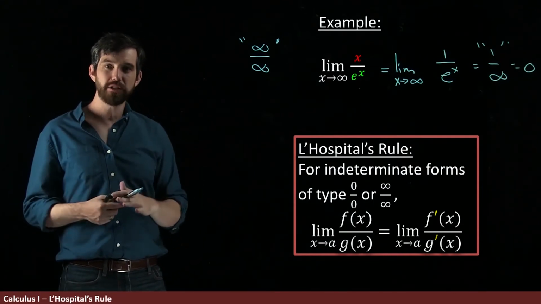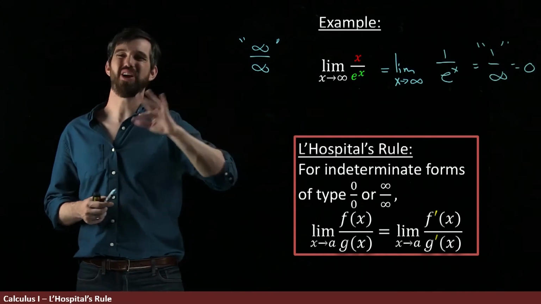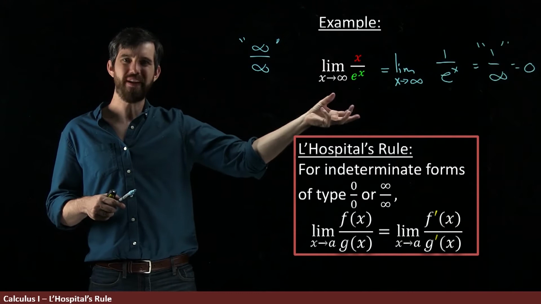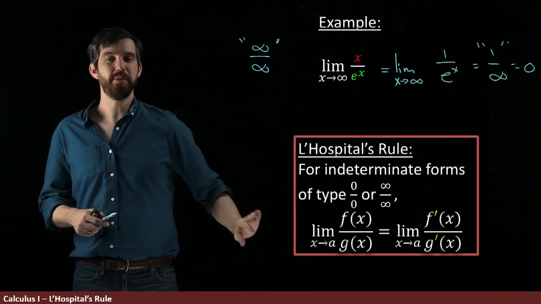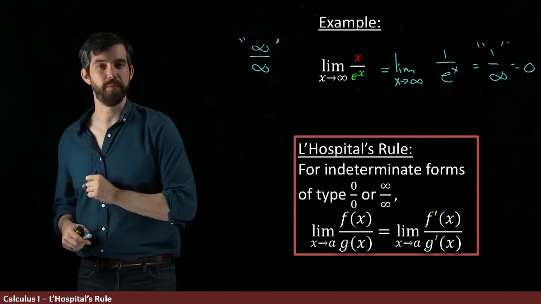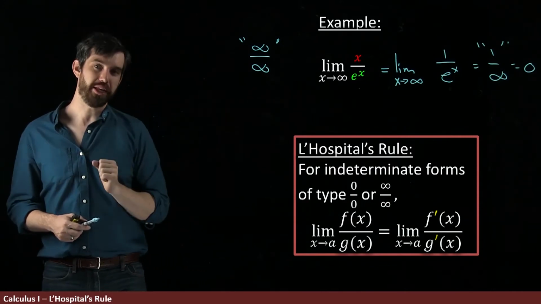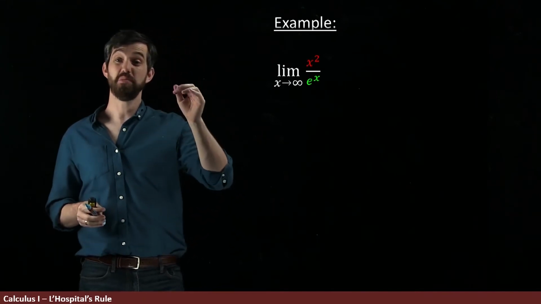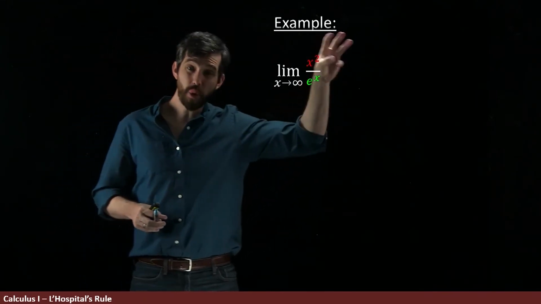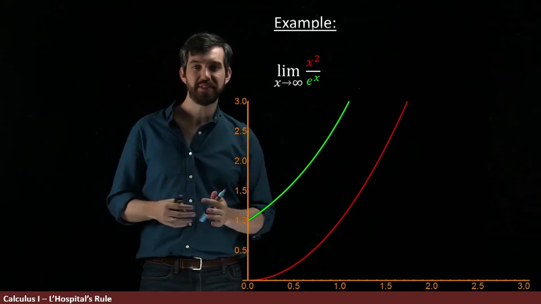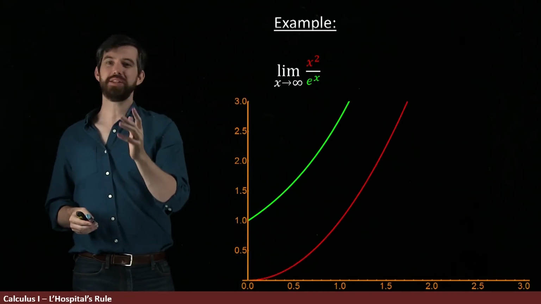So L'Hopital's rule has given us something we could maybe look at graphically, a little intuitively, and try to figure out that e to the x grows faster than x. But because of the application of this rule where I take the derivative of the top divided by the derivative of the bottom, we can show it directly. All right, so that was lovely. What happens if we change the x to an x squared now? It's x squared on the top and e to the x on the bottom. And I can bring up my graphs here, and now it's not quite so obvious.